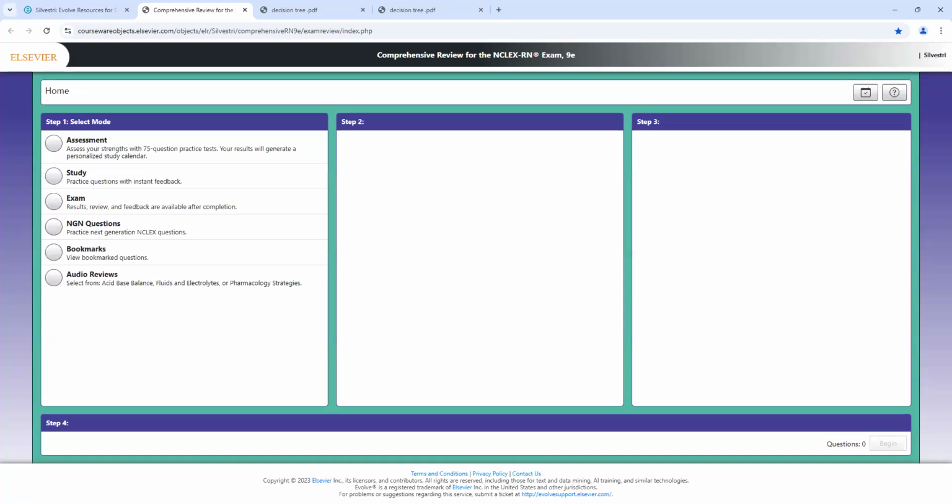I also want you guys to know that any method that I talk about on here, whether it's the Kaplan decision tree, the Cornell method for note taking, or the Pomodoro method for studying, these are well-researched methods. I'm not pulling these out of the air, okay? I take a lot of time to research things before I get on and do these videos so I can give you the best tools possible, tools that I wish I had had in nursing school that I didn't realize until much later on.